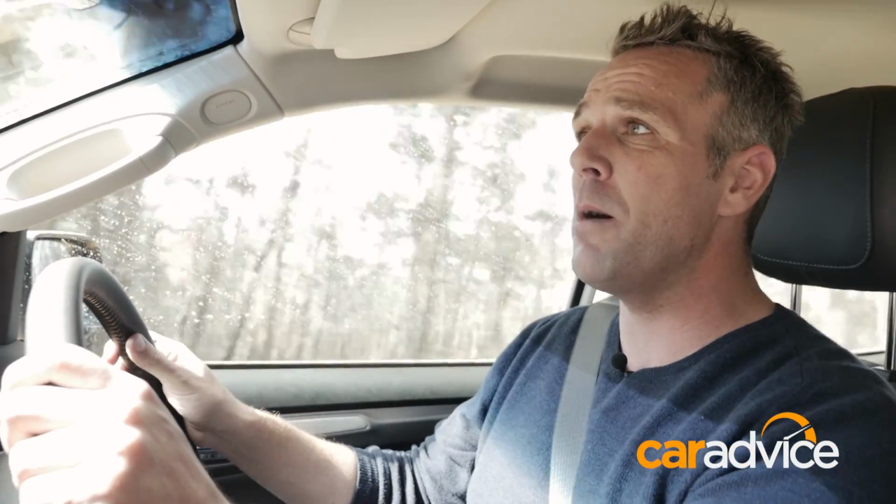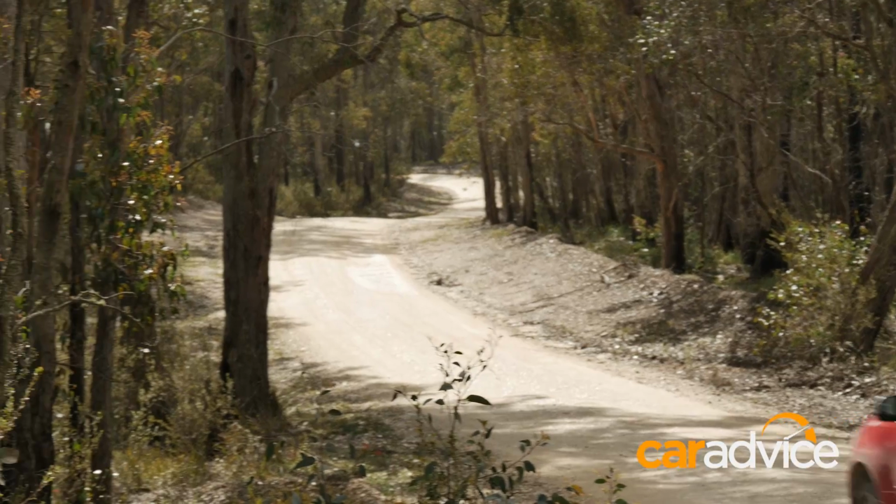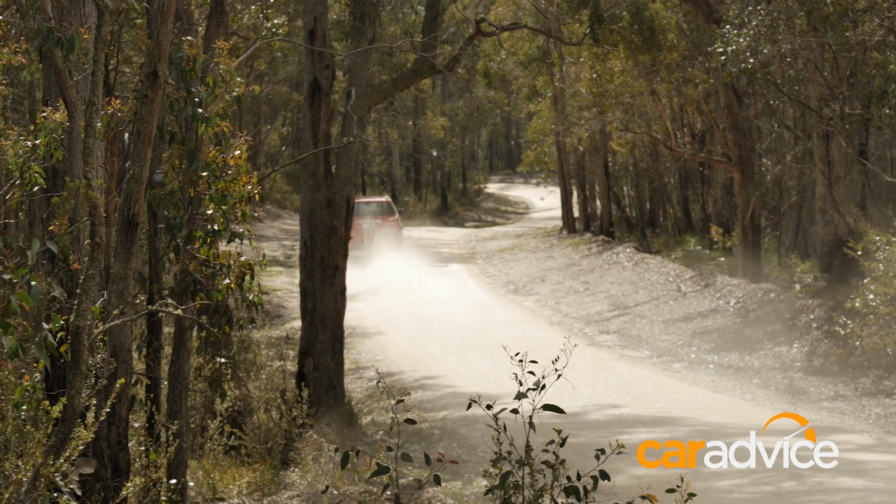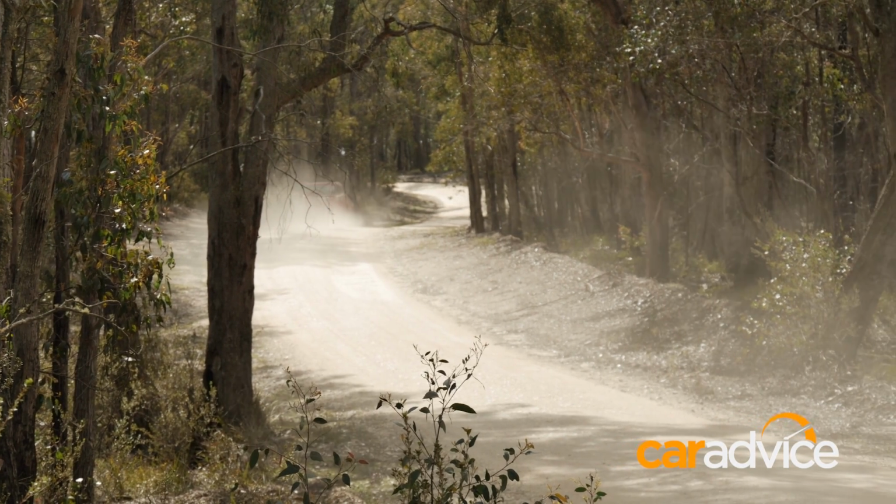The vision out of the Trailblazer is actually okay. You've got these big mirrors on the side. There's still that big C-pillar behind the passenger doors, but it doesn't really affect your outbound visibility. The car in the LTZ particularly has now got a blind spot detection system, so you can see if there is anything next to you, but it's never been a really challenging car to see out of, and certainly not a difficult one to drive.